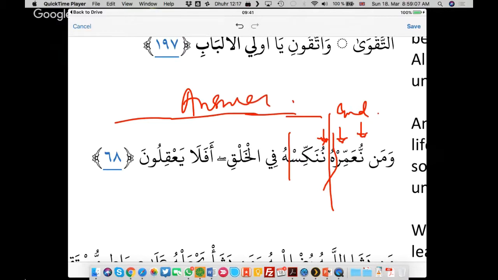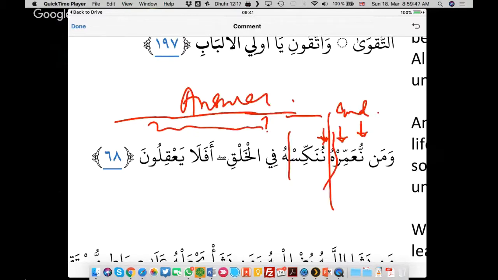Why is all of this part after nunakkisu included? Because this is all jumla fi'liya. You just don't take the fi'l as the answer to the condition. You take the full-blown jumla fi'liya that is attached to it until you find a disconnect, a break in the chain. If there's a full jumla fi'liya, that full jumla fi'liya would be your answer to the condition, the jawab al-shart. In the same way, you will have a full jumla fi'liya as your condition. You can't just take only the fi'l. You take the full jumla fi'liya.